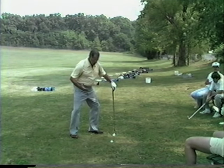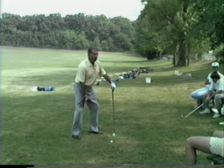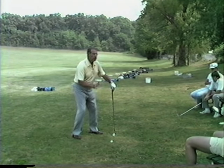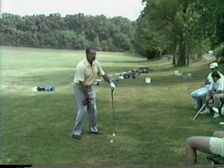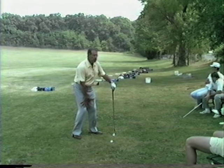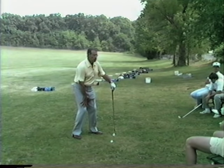Now, if you have a person that has knees of this type, bow-legged, their reaction here is going to be much different than a person who's not. You see? And this is where the stereotyping of body movements is so difficult, because you can't get two people to move the same way.